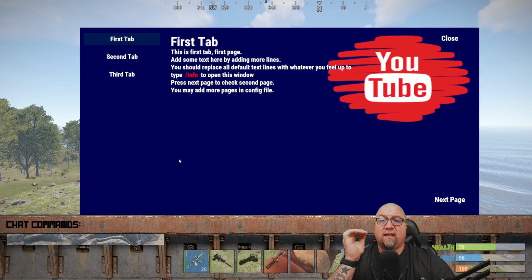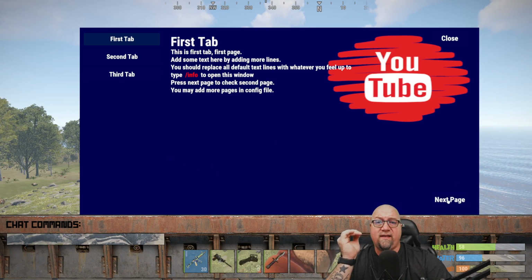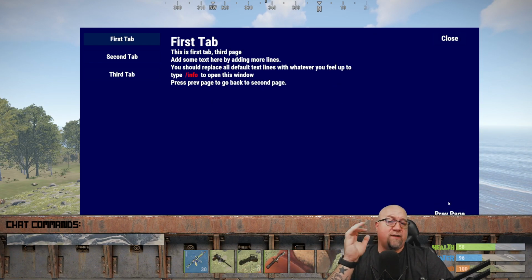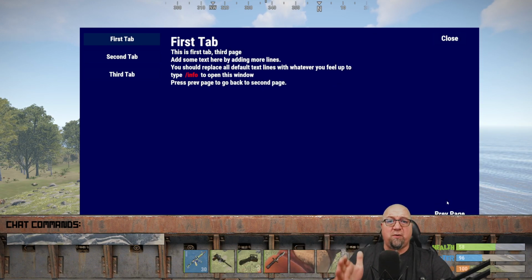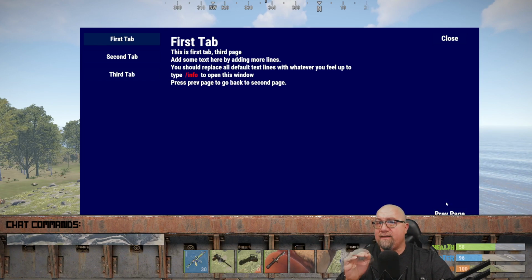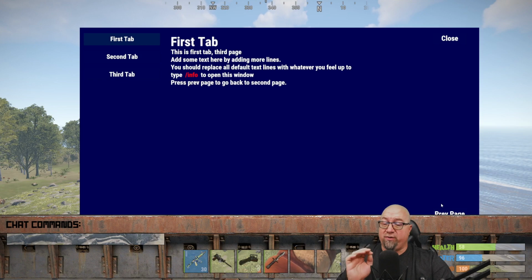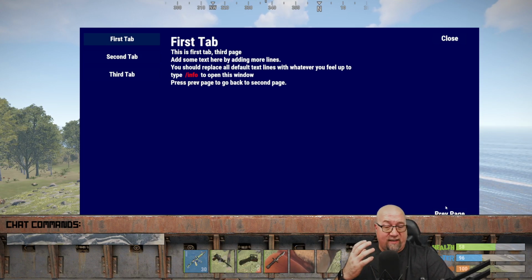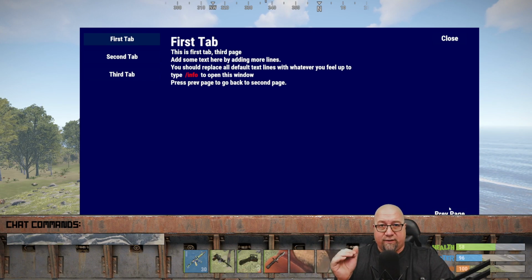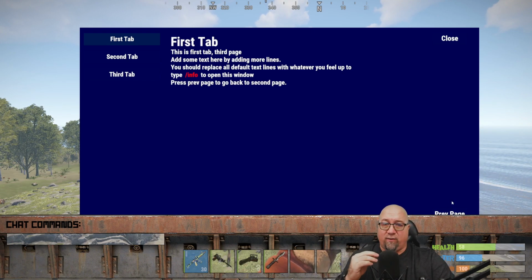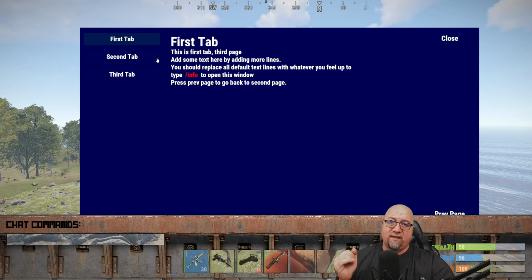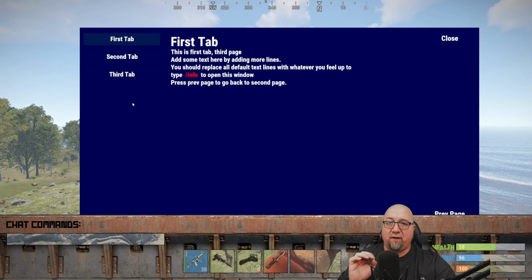The next thing that I said I would teach you is how to get rid of this next page option right here, next and previous, obviously. This is for servers that don't necessarily need multiple pages, or you know for a fact that your players aren't looking at those next pages anyway. You definitely don't want to put your rules on page 2 or page 3, because then somebody could easily say, oh, sorry, I didn't see the rules because I didn't know how to click to the next page. So sometimes it's easier to just get rid of those extra pages and use the tabs. For right now, let's just get rid of those extra pages.